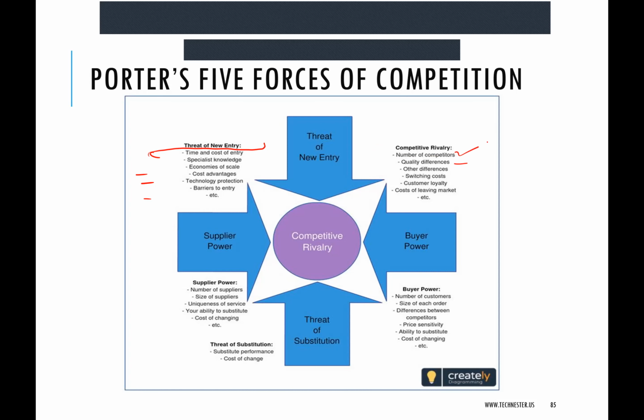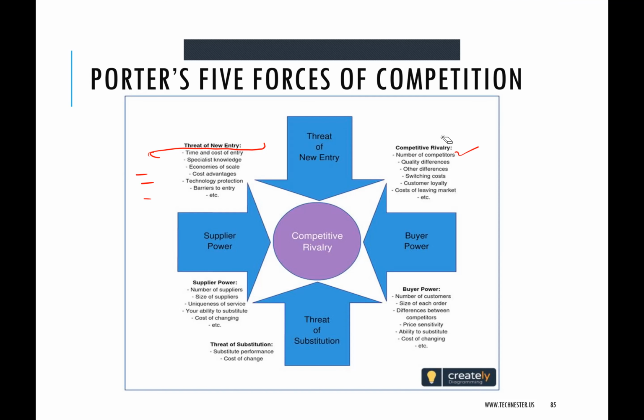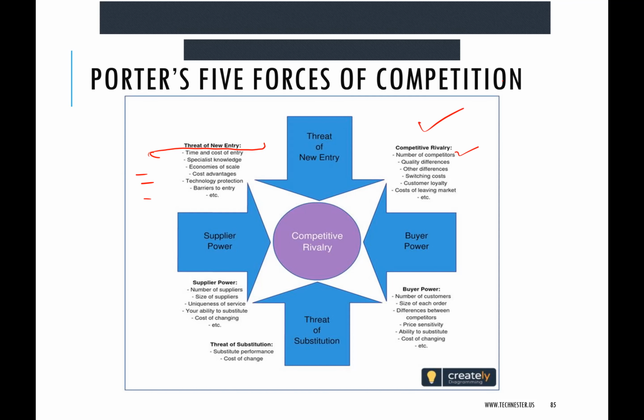What are the differences in the quality of things we are producing? So these things may come up as opportunities for you to explore. So are there differences in quality? Maybe if I differentiated myself, right, my product, maybe if I made mine extra special, extra good, that would be a differentiating factor that will set me apart from my competitors. Right? So maybe threat of entry is good for you in your business.